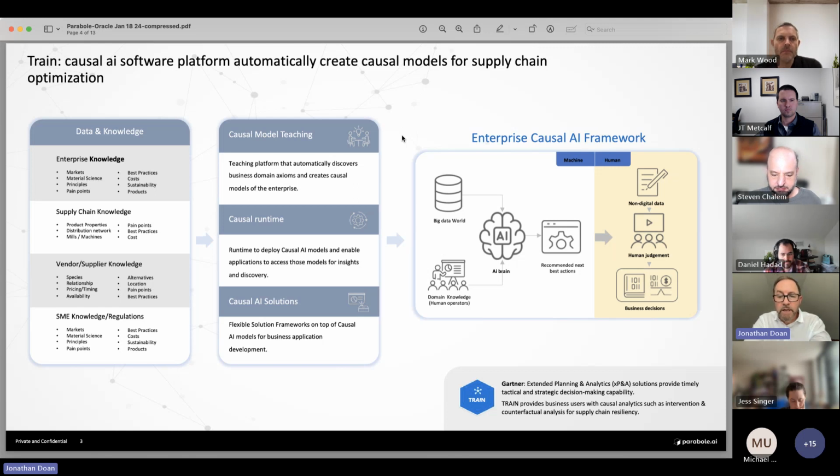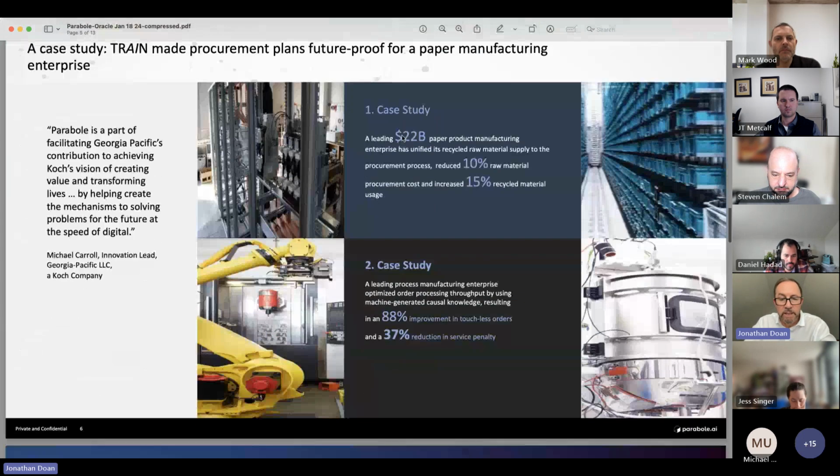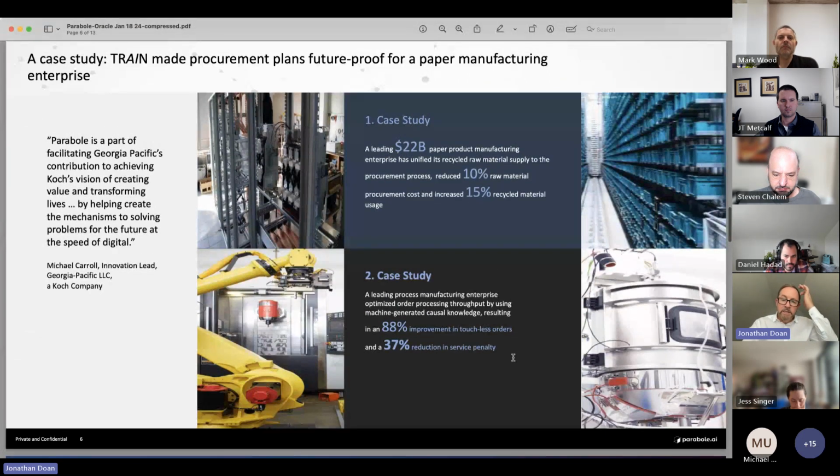That was sort of the number one use case. I'm actually going to show that really quickly here on this slide. It's use case number 2. It's a little bit older, so this has been improved from 84 to the mid 90s now, and we reduced their service penalty by about 37%. That represented tens of millions of dollars, that particular ROI.